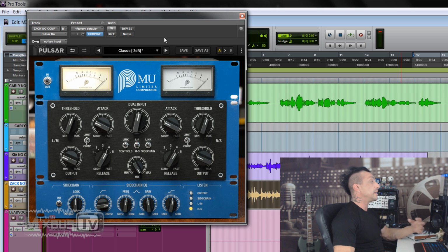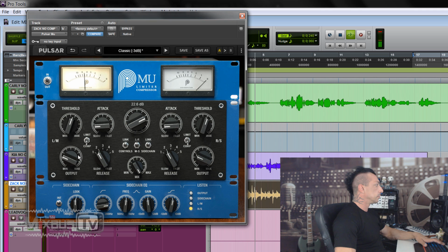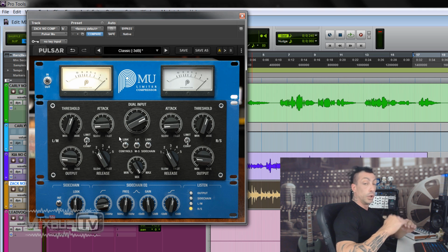First few seconds, I can recognize the Vari-MU behavior of the compressor. And the second thing I notice is it already adds a little bit of subtle color to it. So let's keep going. That is nice. I'm at about 6 dB of gain reduction. It sounds very natural. And if you pay attention to how it brings up the low level notes in this guitar track, that is really nice. And the more you drive the input, of course, the more color you get.